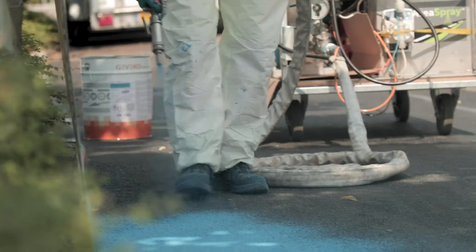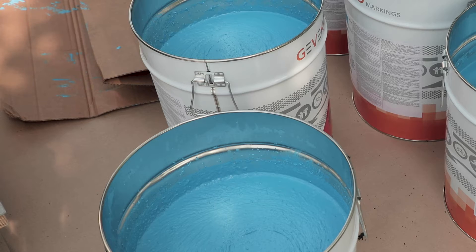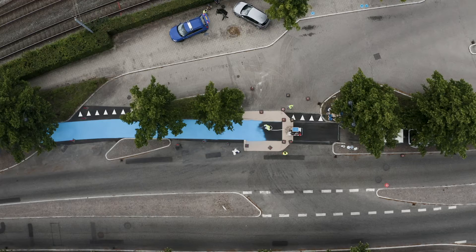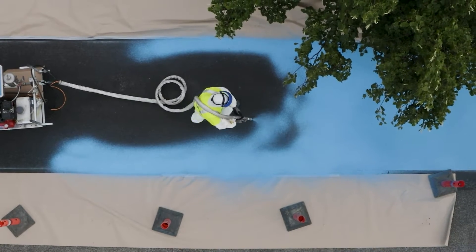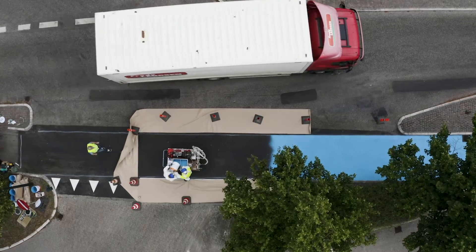Spray application demands specially developed properties of both the material applied and the machine. Our three products — Sprayplast, Spraygrip and AcroRoot Deco Ruff — are ideal for large application areas. They all provide a strong skid resistance and a long durability. As they can be applied in a short period of time, these products will increase your efficiency and minimise closing time of traffic.